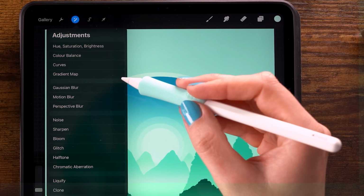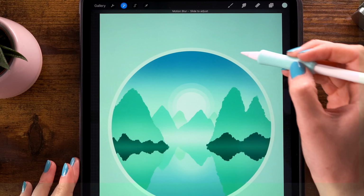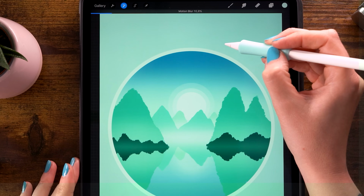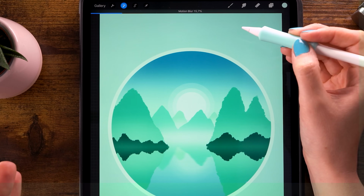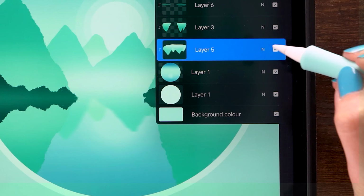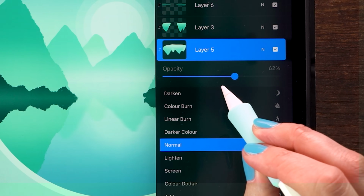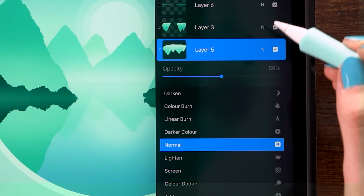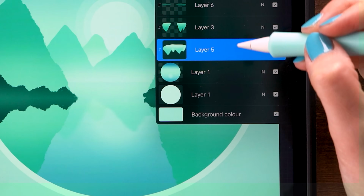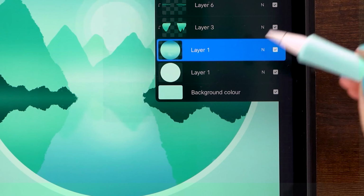Let's go to the magic wand and let's use motion blur. We'll click layer, and we'll slide to the right just a little bit. Let's go for 15% or 15.7. And let's lower the opacity here. Let's click the N, turn it to the left, and let's go for 50%. And again, let's merge it down. Let's click the layer and select merge down.